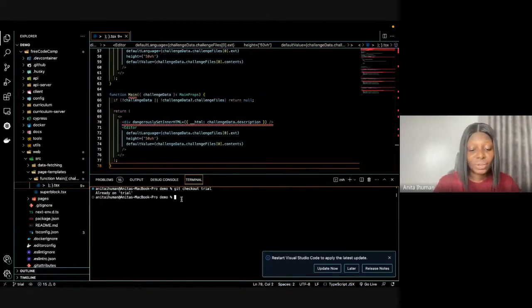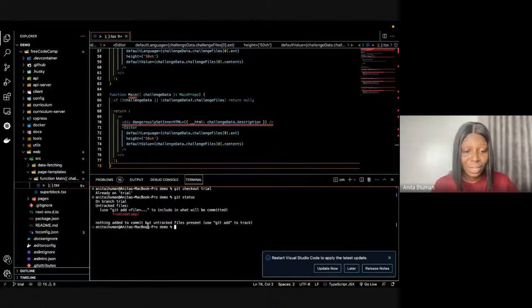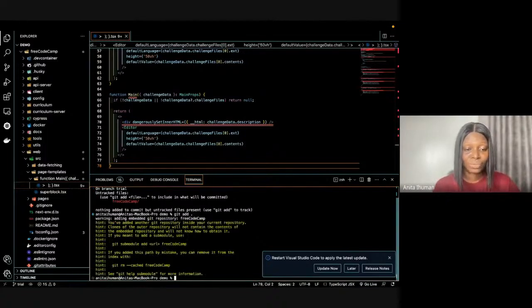And so we're going to see if this is actually an existing change by running our git status command. If you remember, we had this much earlier. You can see that it's showing that there's an untracked change within the freeCodeCamp file. And we can also do the git add, which we did much earlier, just to follow through with the same steps.